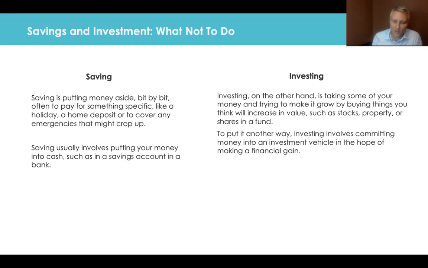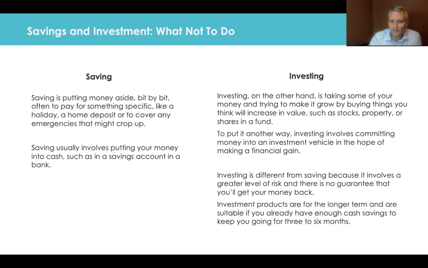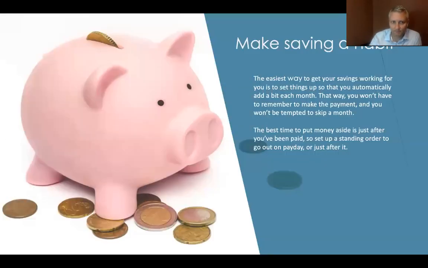So we are into the concept of stage 2, where we're trying to find an investment vehicle, but your investments are really there for the longer term. It's a greater risk than, say, savings, because there's no guarantee that you'll get your money back. We'll go on to some of the informed and uninformed risks later on. And investment products or platforms are longer term, and they really should be suitable after you've got your emergency cash positioned and you've got your savings to a certain level. Then you look at investing.